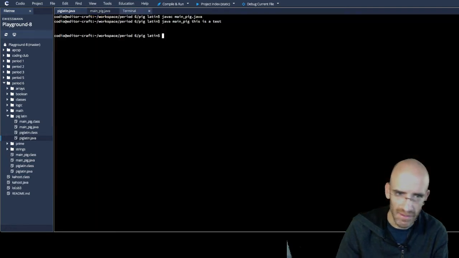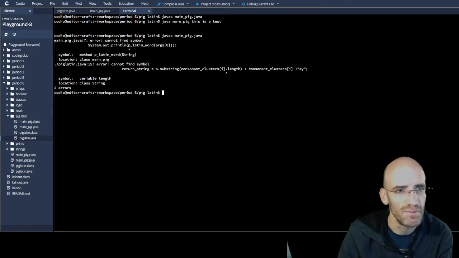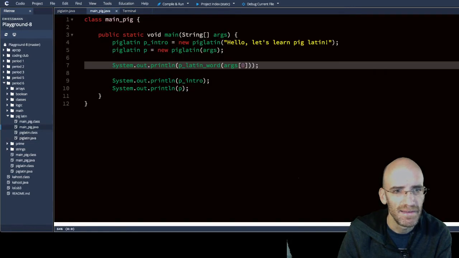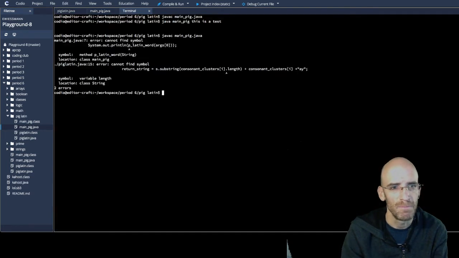Now, I could have a typo in there, so let's compile it, and I absolutely do. In my main, I can't print that. I have to print like p dot, because I can't reference a static variable.